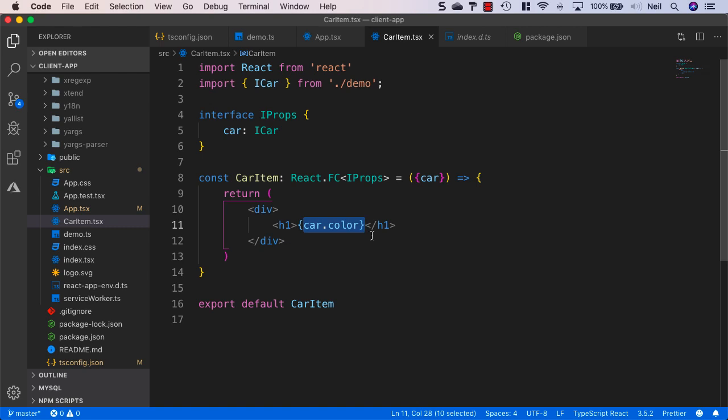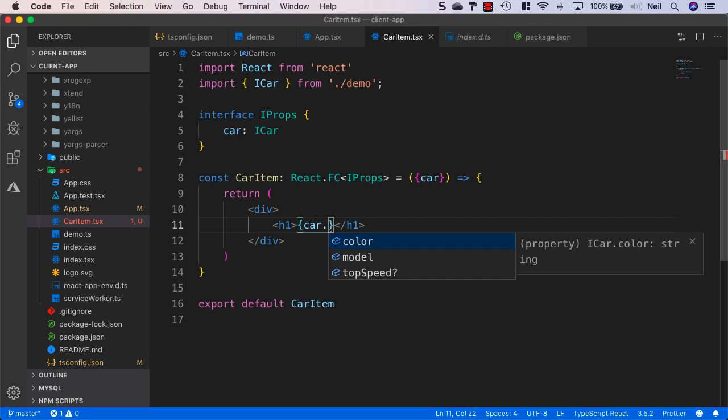So this is the system that we're going to be using in React. When we need to pass properties down to a child component, we'll typically declare an interface of the type of structure of the properties objects that we're passing to that child component. And then we'll typically destructure what we need out of that component so that we can use it inside here. And then we've got the full power of TypeScript IntelliSense, auto-completion, type safety, type checking, all within our React components as well.